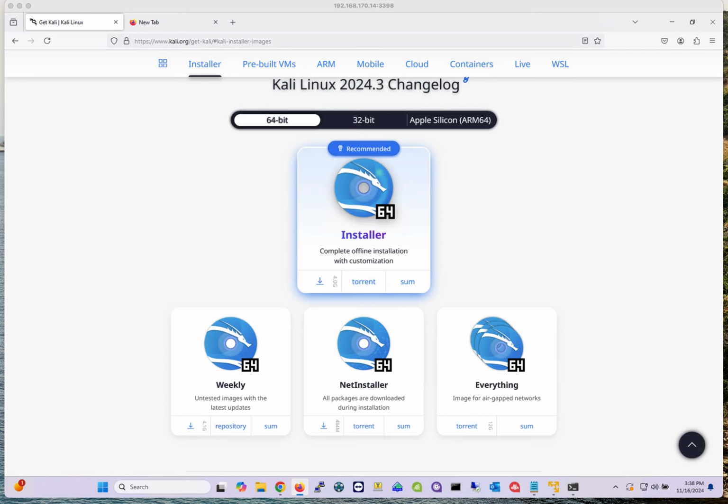One of the reasons why I didn't want to create a video like this is because there are so many variables that could happen and that take place depending on the version of the OS you're using, depending on the version of the hypervisor, so on and so forth. But I decided to create this video for the absolute beginners.